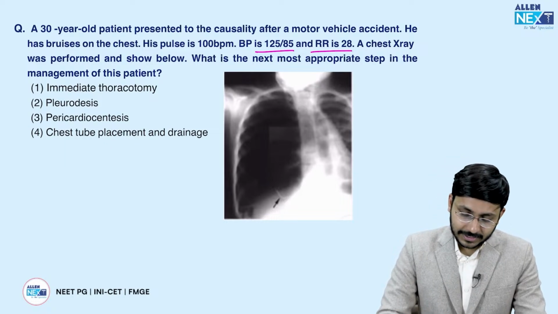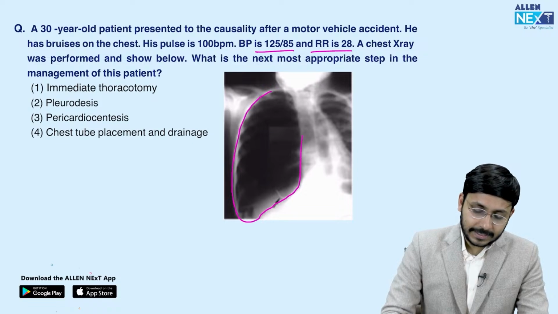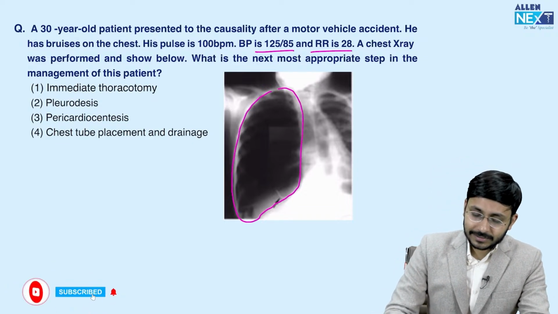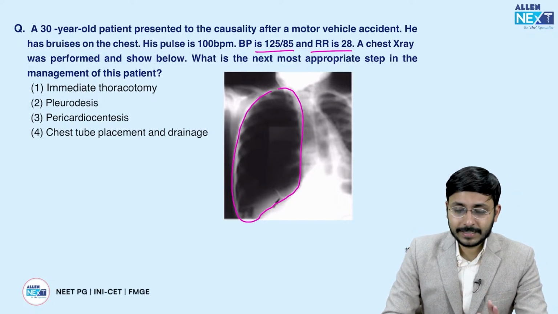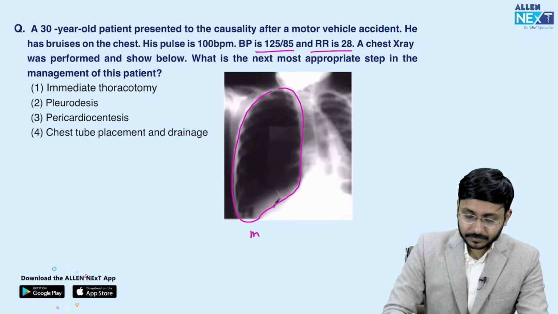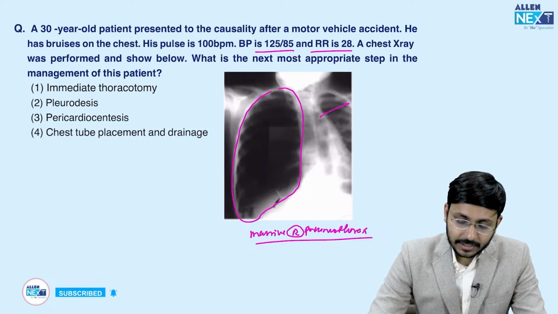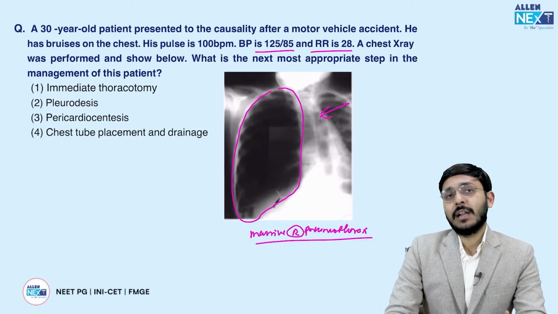Now here we see that there is radiolucency involving the right hemithorax. So this tells you there are no bronchovascular markings. So this is not a normal lung. And this tells you that there is a massive right pneumothorax. We can also see the tracheal shift to the opposite side. So we are dealing with a large pneumothorax.